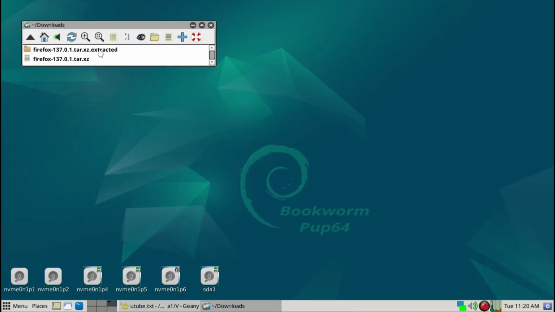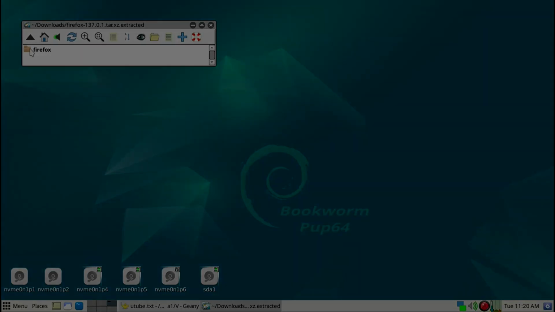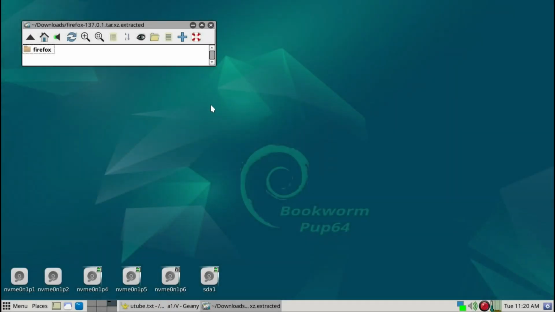And then here is the extracted file. We'll click on it, and there is a Firefox folder. We want to put it into the opt folder.